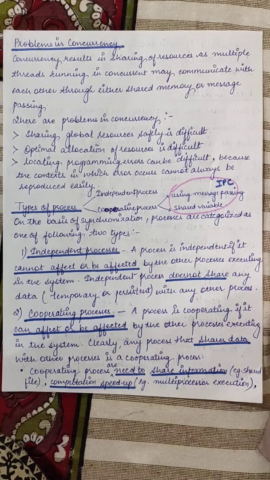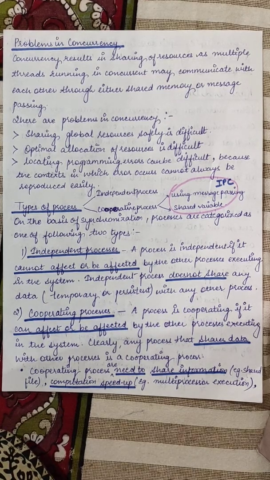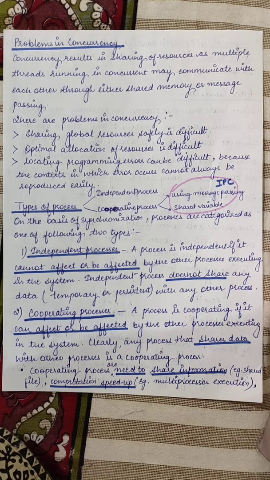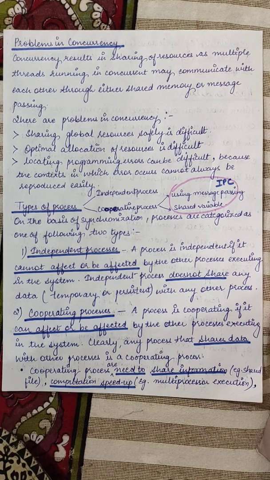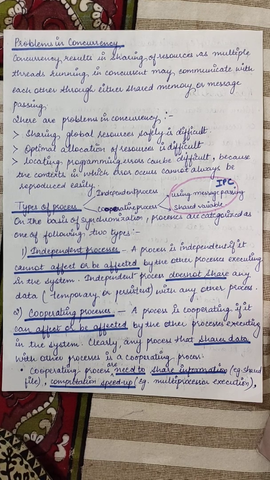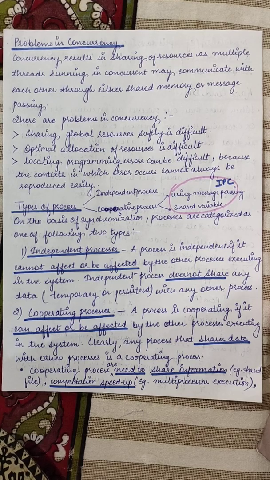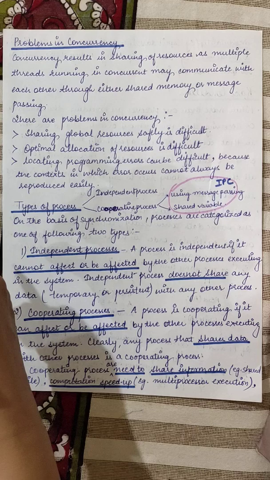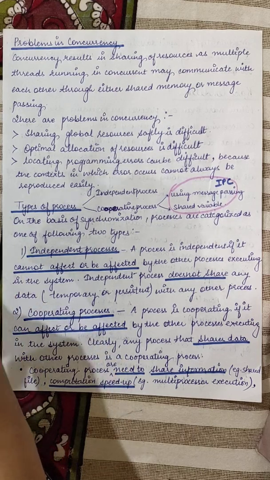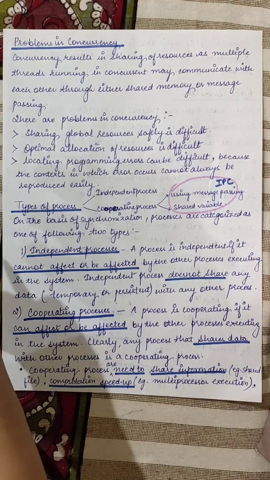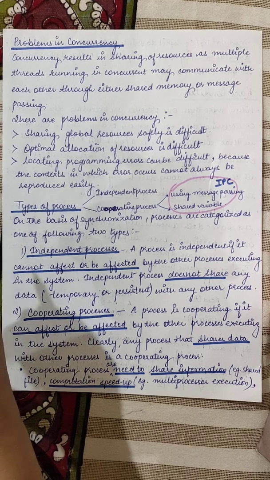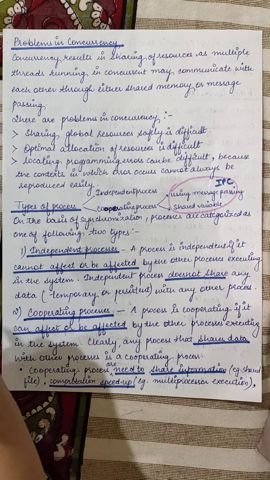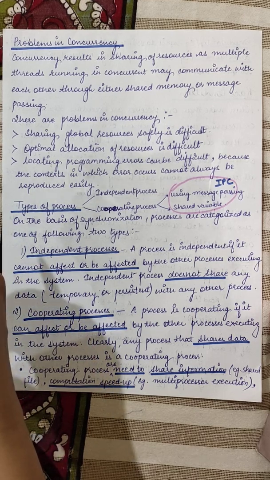Okay, students, in the last class we discussed what concurrency is and what parallelism is. Next, we are going to discuss problems in concurrency. When you are having more than one task or processes executing on the same machine and the same processor unit, I should say, and they are going concurrently, means they are being managed and manipulated at the same time.